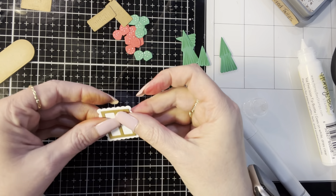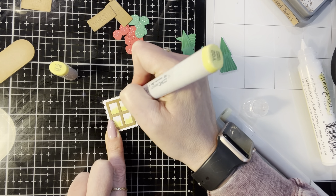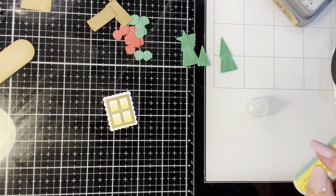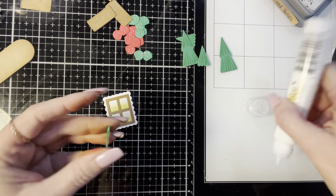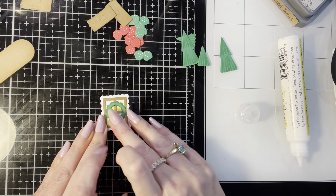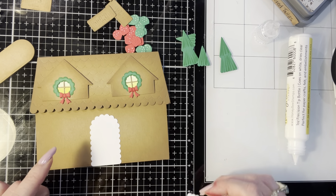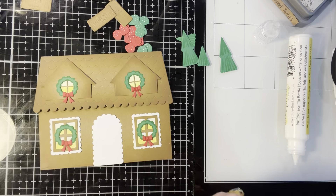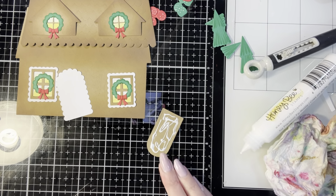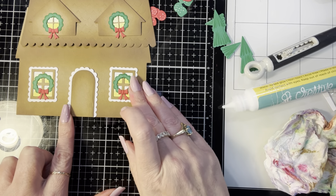Some pieces were easier to pick up than others, and I apologize for the red on my hands - I've been washing them all night and it's still pink. I even tried to remove it with nail polish remover and acetone but it did not go. Now I'm laying out the card just to see where I wanted things to go, and this is where I realized the shutters really aren't going to fit. I didn't want it to look too crowded, so I inked them up but I'm going to set them aside for possibly another card. I've glued the door front to the backer and now we're going to glue the roof on using Honey Bee Be Creative glue.